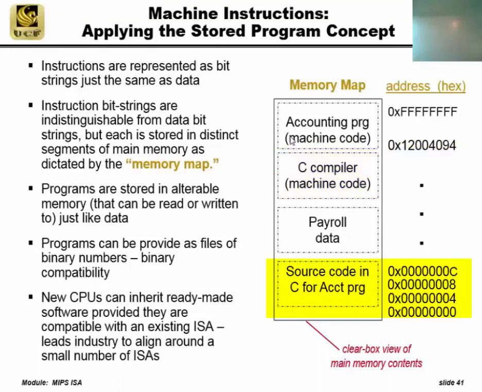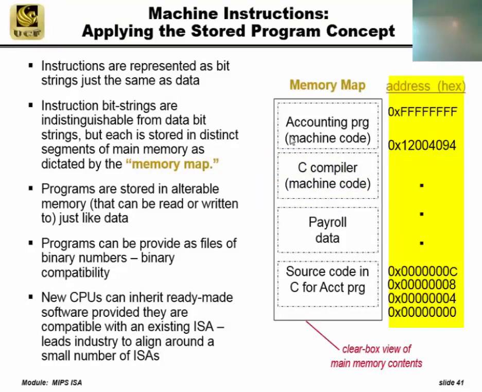So here's the source code in C, and there's a C compiler. That's actually an operating system type program, a system utility. Also in here, when we call syscall, it's some operating system routine. It has a starting address. So when you call syscall, actually what you're doing is you're running some code that's already residing in memory. It's that simple. We'll show you some examples. This is the machine code for your program, so that would be the code segment. We have different words for these. Each one of these is called a segment.